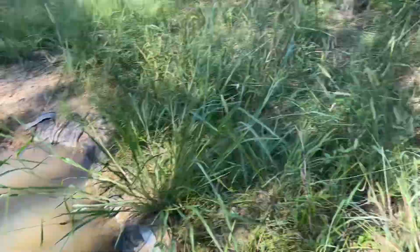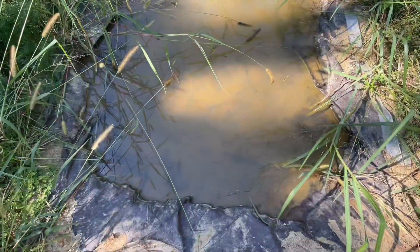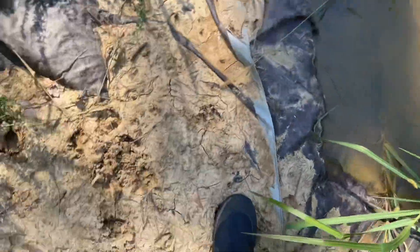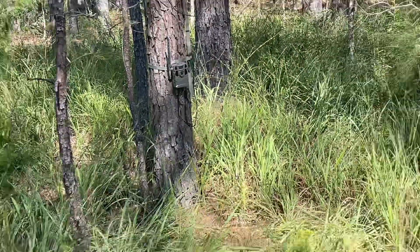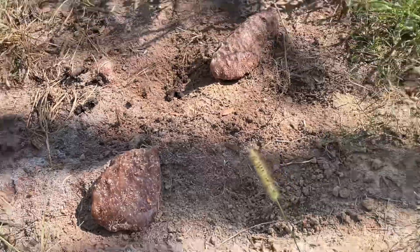Okay guys, we have finally made it. As you can see, the waterhole is doing fine. Something's obviously been using it — a bunch of deer, a couple coyotes. Here's a few pictures of them. We also got the trail camera right there with the salt block and they have been using that a lot.